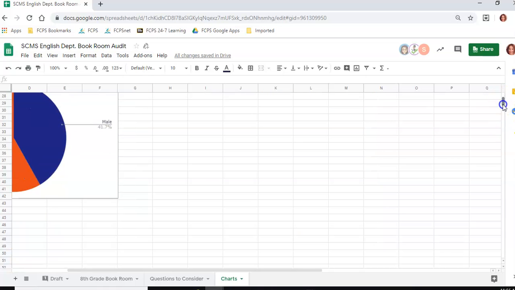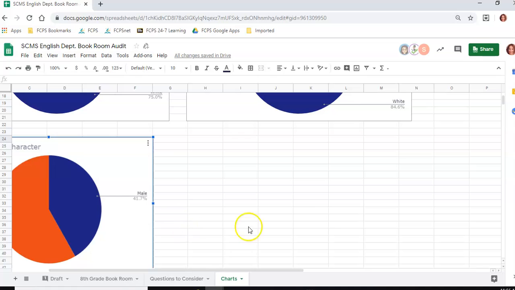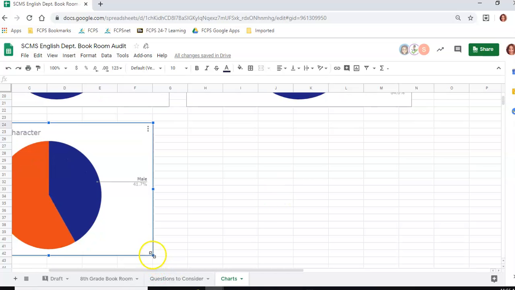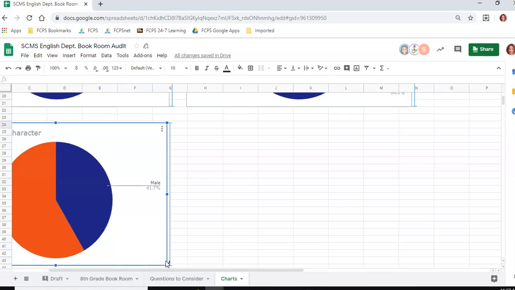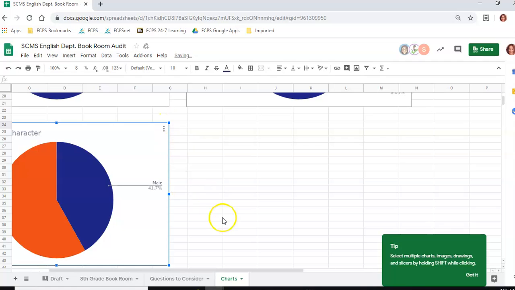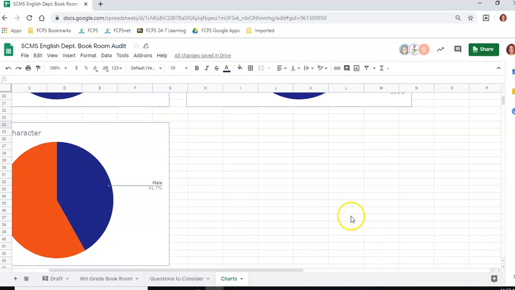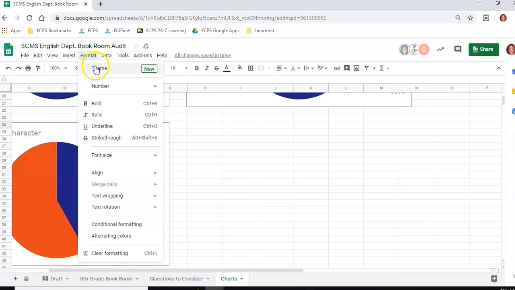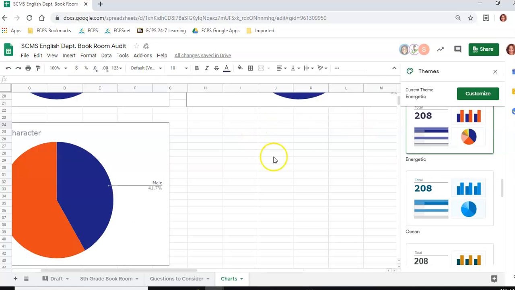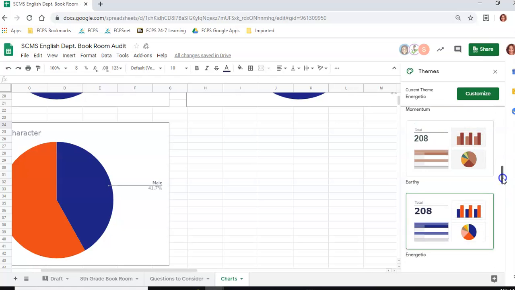So now this one down here, I want to go ahead and make sure that it is the same size as those other ones. So that means I can drag down here just like if you were resizing an image. And I like how it gives those little bars so that you can actually see the lineups. It just makes it easier to see. Now, one of the other things that I like too and that you guys can play with is up here, it's new. It's called Format and then Theme. And so you can choose the color scheme that you want for this whole document, okay?